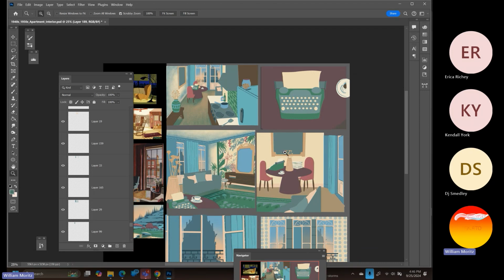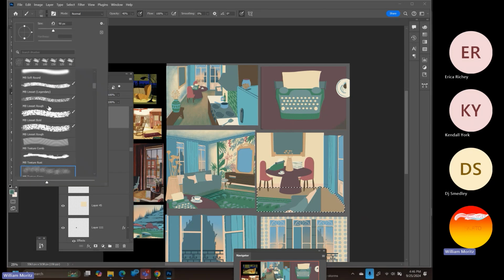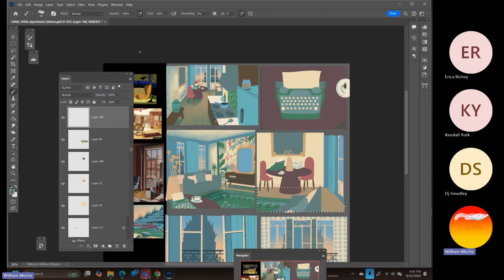But we've got a pretty good working system at this point to go through and start messing with this floor over here as well. So I'm on the green. Let's just keep going forward with the green. And line art brush. 40%.